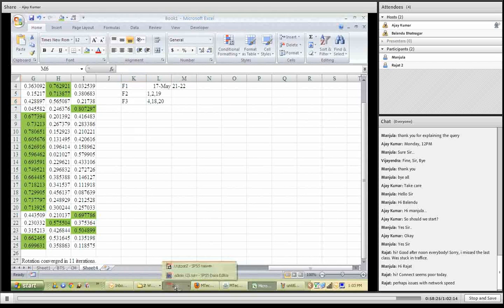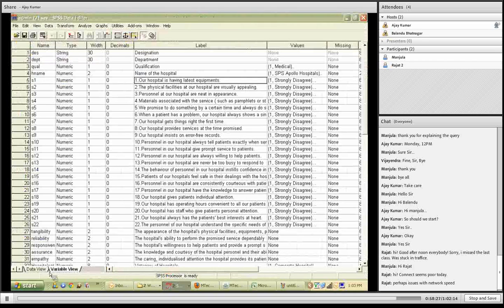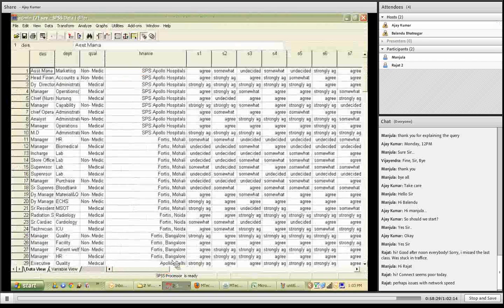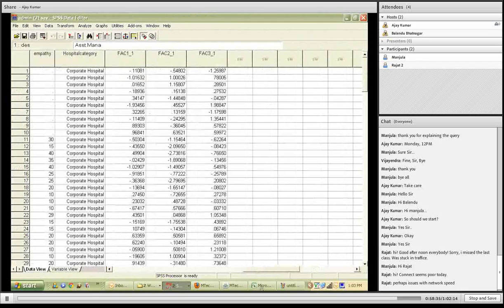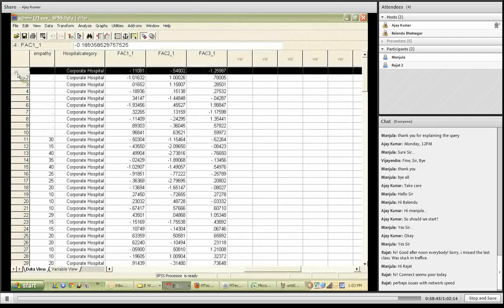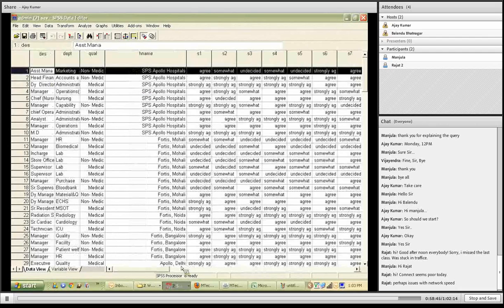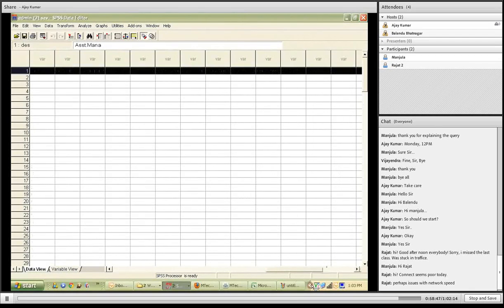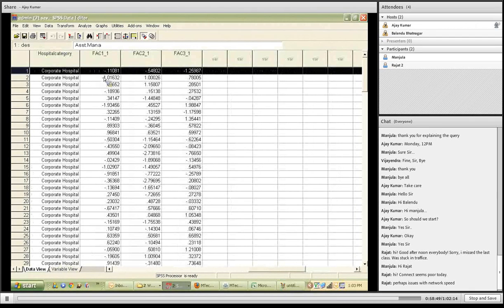If I can go back to Excel, the data view, first let me show this to you. Look at factor 1, factor 2 and factor 3. They have their scores. Respondent number 1 has a score of 0.11081 for factor number 1.